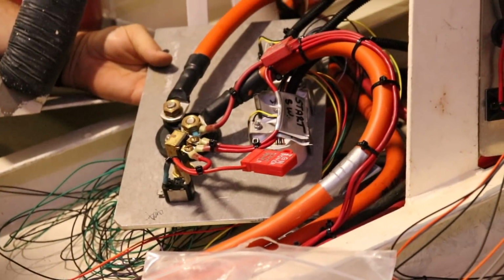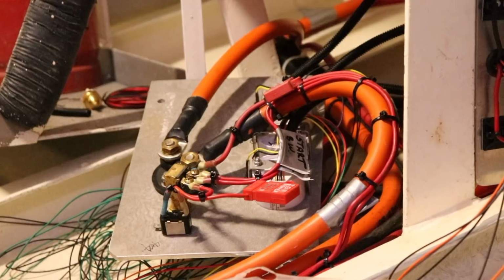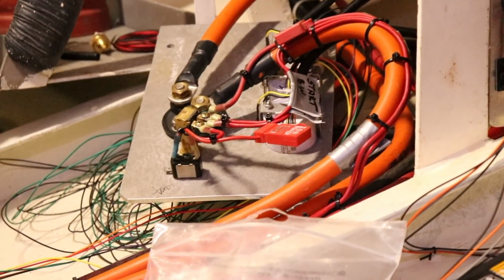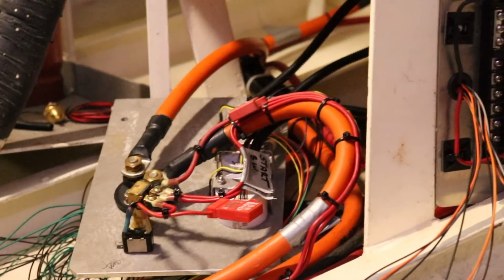So we're just tidying everything up, putting on waterproof connectors, just so that there's no chance of water getting in, or the least chance possible. And then all of this will be sprayed. Once we've done all of that, it'll be sprayed so that we can try and stop the actual terminals themselves from going cactus with the salt water.